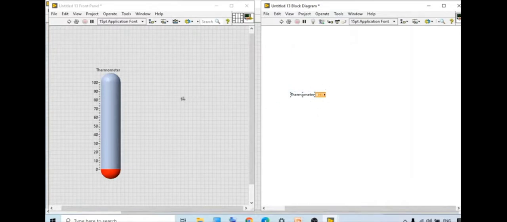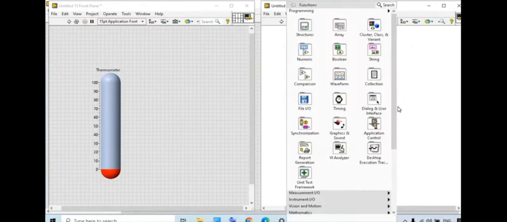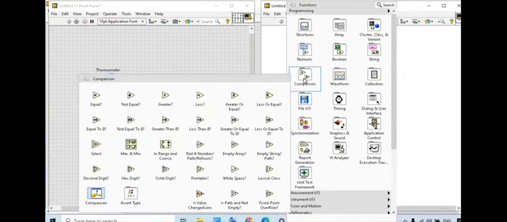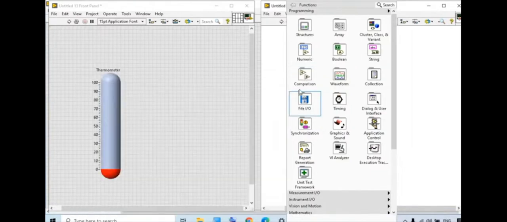So right now we have found a way to acquire data from the external world, but now we have to make some decisions. In order to make decisions, you need to make some comparisons, and to make comparisons, you need a certain set of functions. So yes, we have functions called comparison functions. These are going to help you make some very interesting comparisons. Instead of writing the syntax for the comparison, you have the comparison function here itself, like equal to, not equal to, less than.